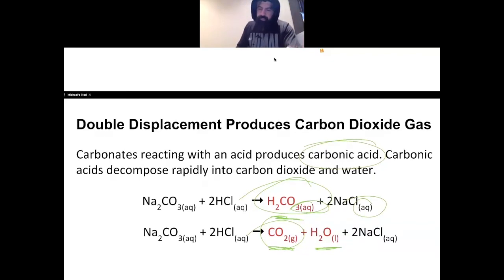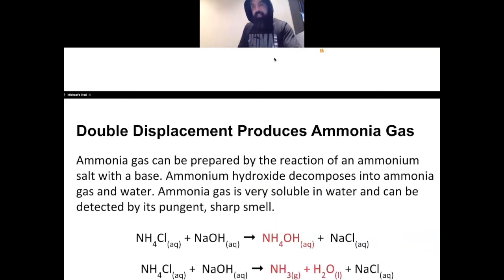Okay. And here ammonia gas is produced as a result of ammonium hydroxide being formed. So if ammonium hydroxide is formed, it too will immediately decompose into these two products. Again, the salt just happens to be the same salt as in the example, but this starts to bubble in the liquid. We're making more water and an aqueous solution of ions.